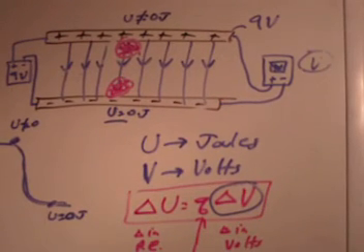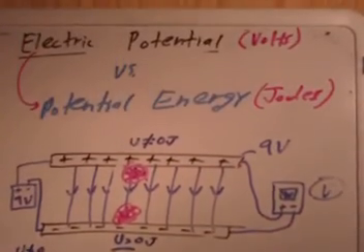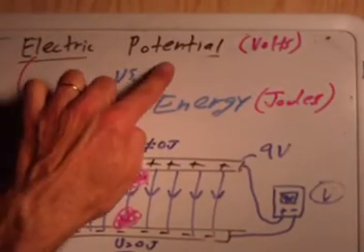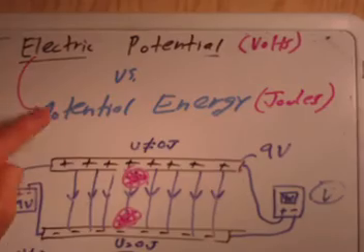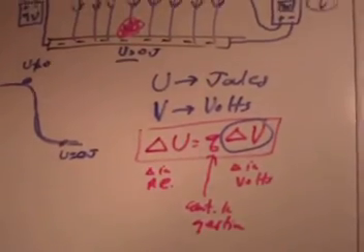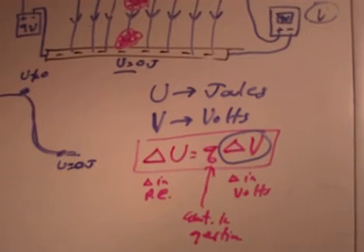So this is just a little bit about how two similar sounding terms, electric potential, which is in volts, and electric potential energy, which is in joules, are related. They measure about the same thing, but there is a charge moderating in them. They're related, but they're also kind of not. But we stick with voltage instead.